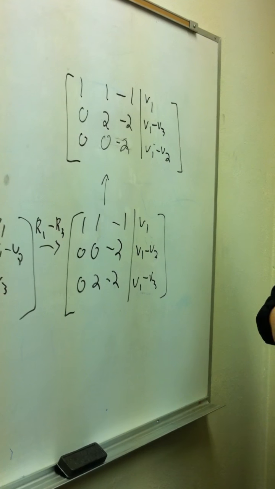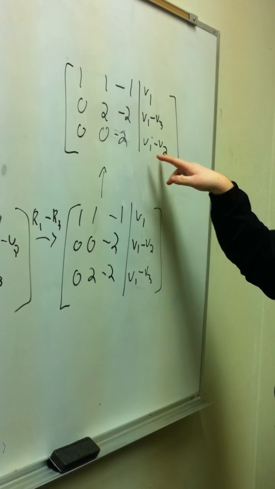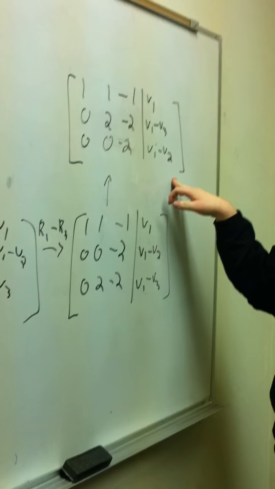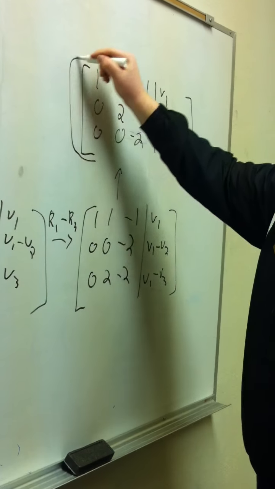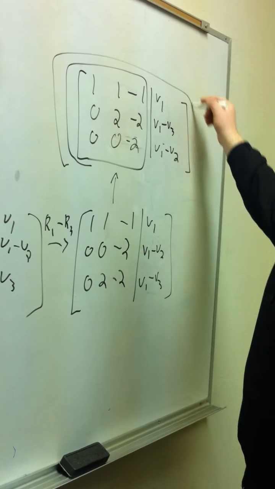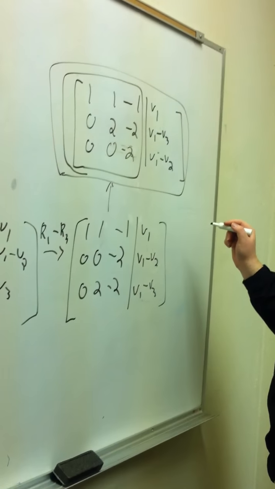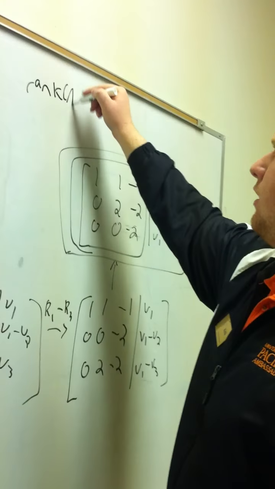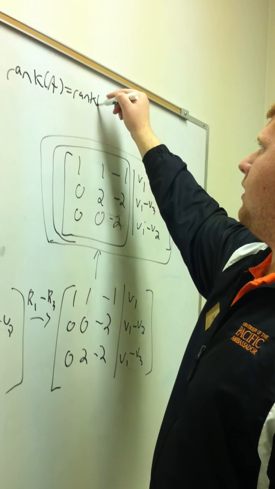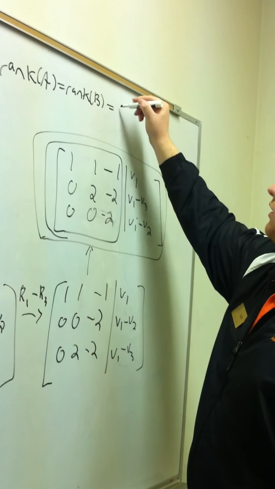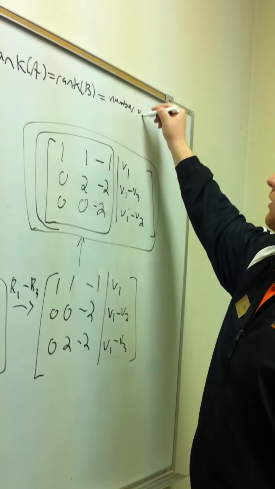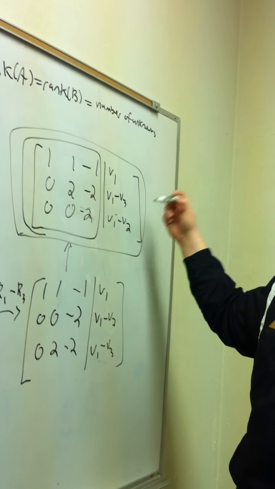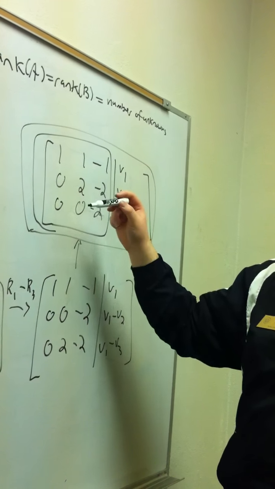So we can see that for any V1 and V2, we can actually have solutions of the matrix. Because even when V1 minus V2 is 0, the rank of A, which is this matrix, and the rank of B, which is the whole thing, are equal to each other. So in this condition, we have rank of A equal to rank of B, which is also equal to the number of unknowns. We know that for any V1, V2, and V3, we will have a unique solution that will span all of R3.